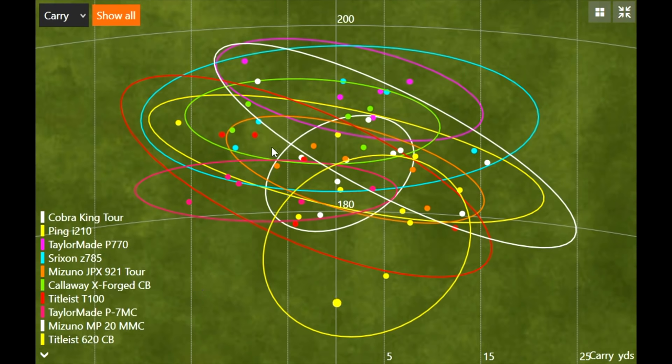If we look at north to south, so carry distance with regards to consistency, we got the TaylorMade P7MC, that's that pink circle here. Very, very consistent every single time. Looking at other trends here to see if there's anything that stands out. Callaway X-Forge, fairly similar with regards to the consistency there as well. A little bit lower ball flight, but definitely consistent there.